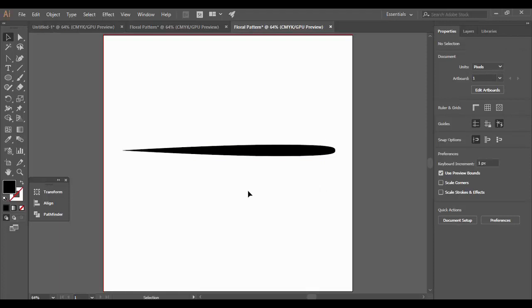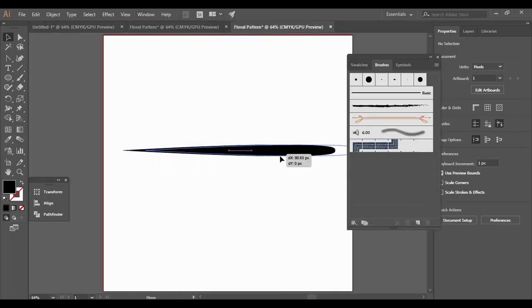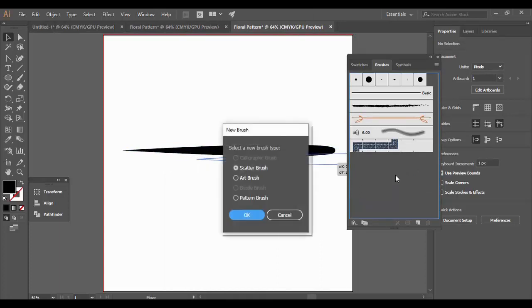Now once you have created your base shape, what you are going to do is just add it to a brush. For that, go to Windows and here you will find an option called brushes. So just click on it. Now drag your shape into the brush panel, and as soon as you do that, you will find that a new menu has been opened in front of you.